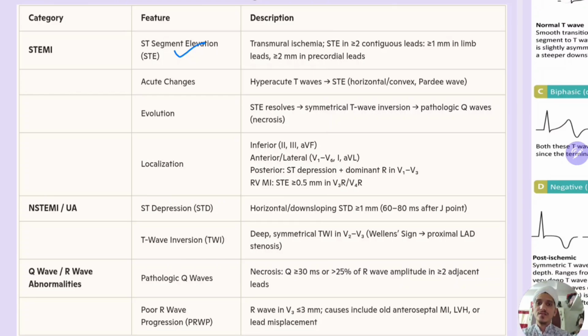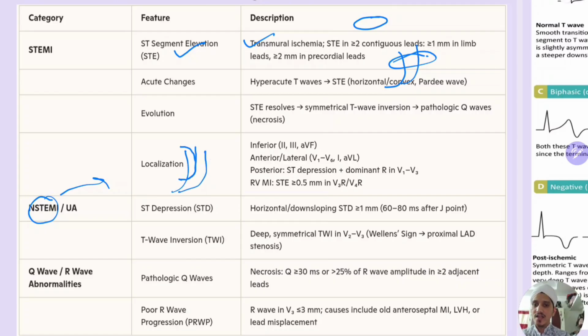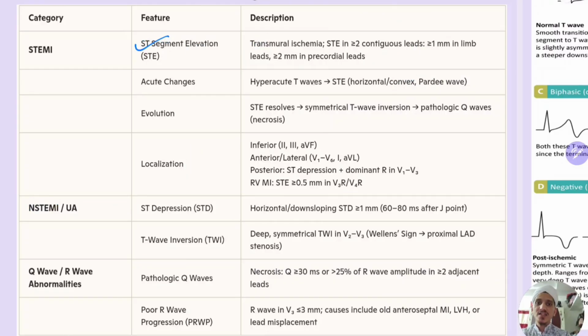There are two types of ischemia actually. Transmural ischemia: transmural meaning the whole wall of the heart. If this is the wall, then the whole wall of the heart is affected. In NSTEMI, the whole wall is not affected, but partial endocardial infarction will be there. So the epicardium will be saved somewhat, but if you delay, it can spread to the epicardium also. So in NSTEMI you will have subendocardial infarction, and in STEMI you will have transmural infarction. So ST segment elevation means transmural ischemia.